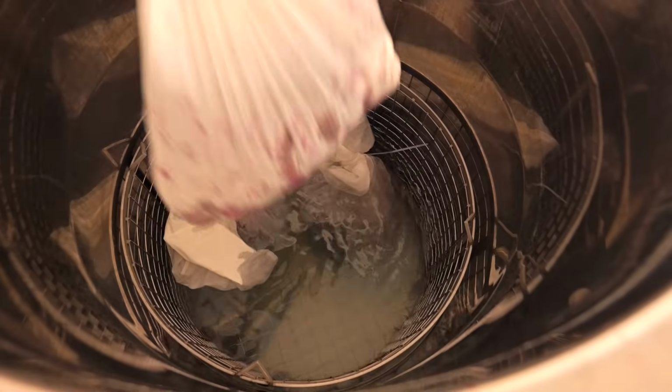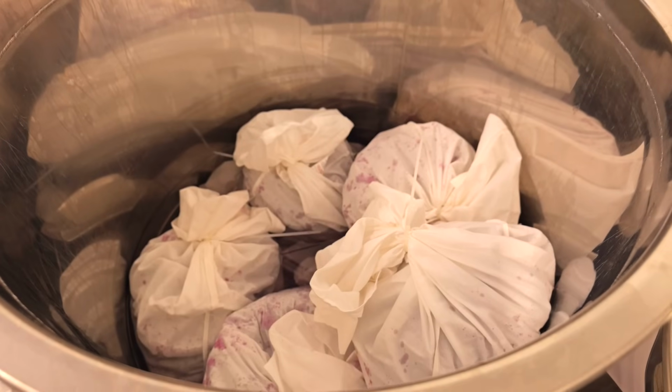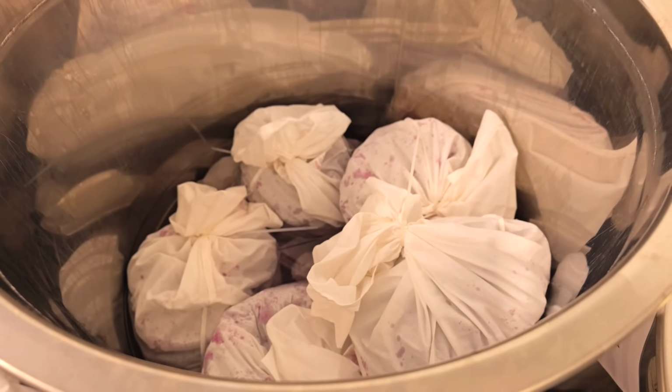What's the other ones, Hayley? 2, 4 and 6. So we've got 4 vats which are going to be filled today. And you'll see that the vats are about halfway full. Once we get the fruit in, it goes right the way to the top. Sometimes you'll see that it looks as if the fruit doesn't fit in, but certainly towards the bottom it's very frozen. As it defrosts, it all sinks down.